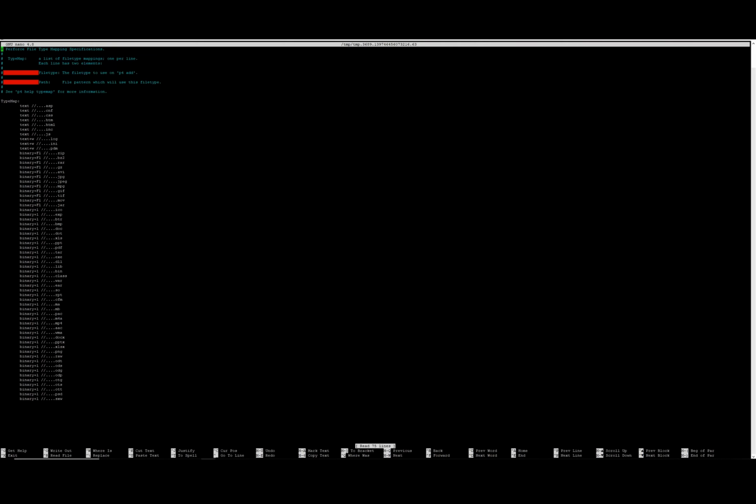There we go. So now we should have the default editor. However, it won't take effect until either you log out of the server and then log back in, or you can simply type source space .bashrc. That will reload the file. So now if we start to edit the typemap, it will load up in the nano editor. So let's edit the typemap by typing p4 typemap, hit enter. And there you can see the file has now opened up in the nano editor as indicated at the top of the screen. You're going to see it's already pre-populated with a bunch of information in here.